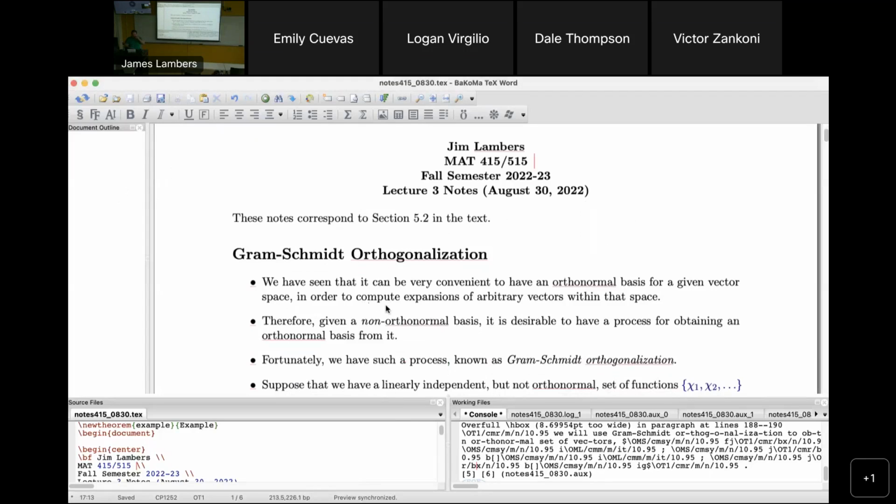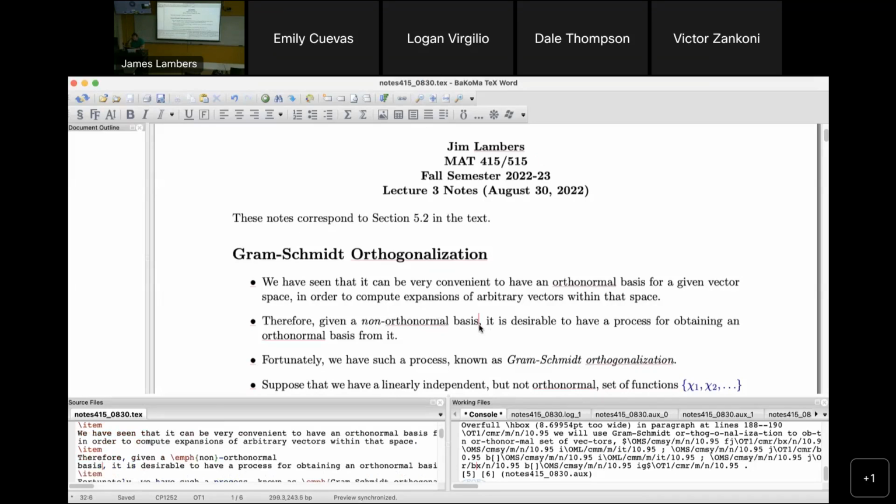Okay, so the main idea behind Gram-Schmidt Orthogonalization is we've seen how, when you are expressing a function in a Hilbert space in terms of an orthonormal basis, or even just an orthogonal basis, it's relatively easy to compute the coefficients of your function f(x) in that basis, because you can compute each coefficient independently of all the other ones. The problem is, you need an orthonormal basis, and sometimes those can be hard to come by.